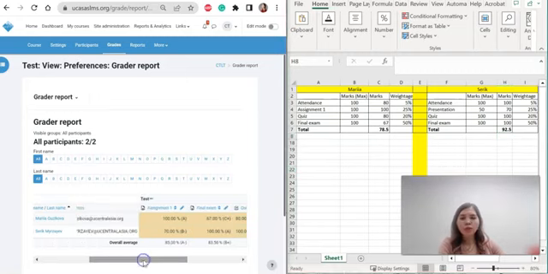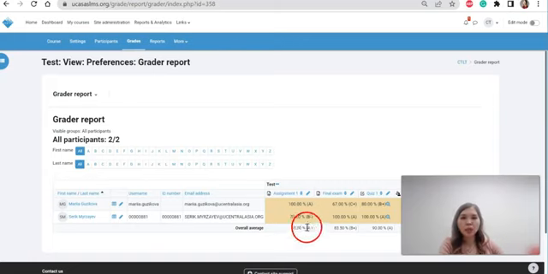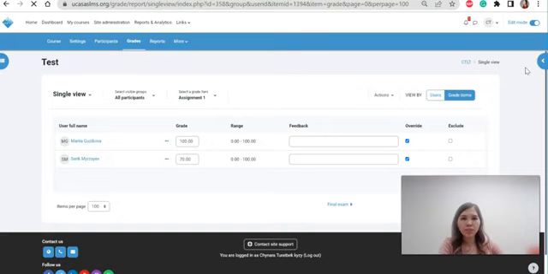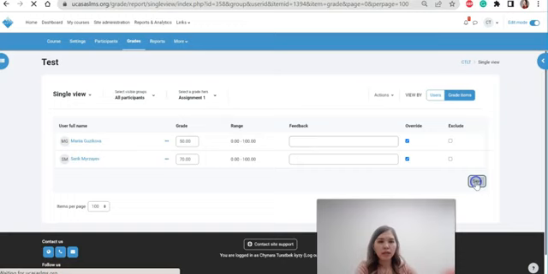If you want to change the grade in the assignment at any time, you can do it by simply clicking on this pencil icon here, and then you will see this page. So in order to start editing, don't forget to turn the editing mode on by clicking here, and then you just type the new updated grade. Let's say we are changing it to 50. We make sure we save the changes.